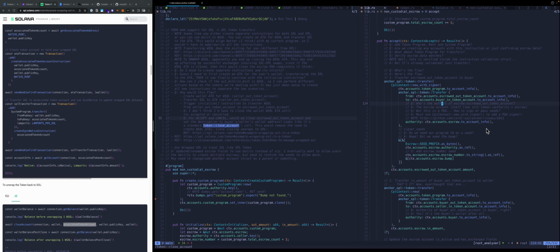So you can imagine some extra steps where we create a temporary ATA, transfer, and then close it. That seems weird and inefficient. So that's kind of where I'm at. I'm just thinking, how would I approach this? Obviously I would have to change some of these instructions and the validation structs to support SOL as an escrow token.